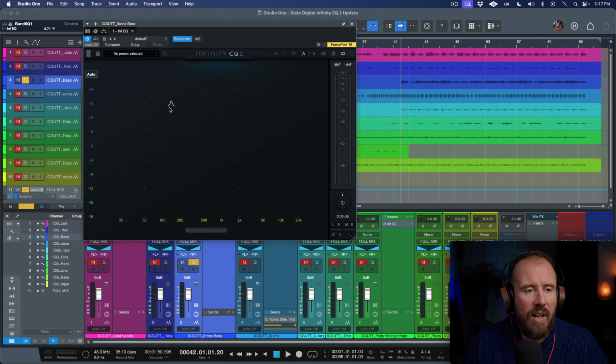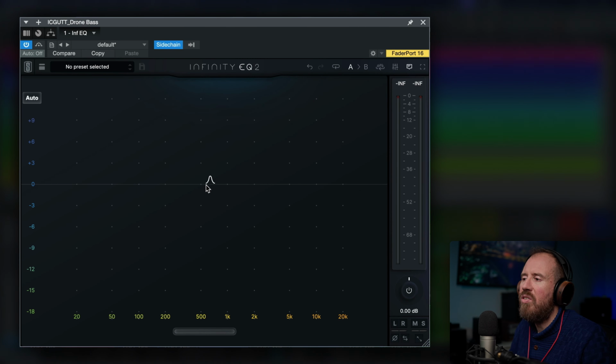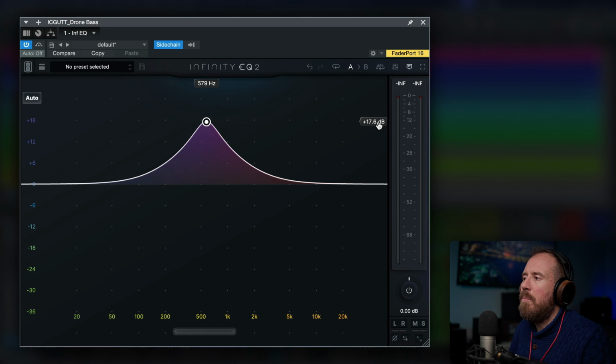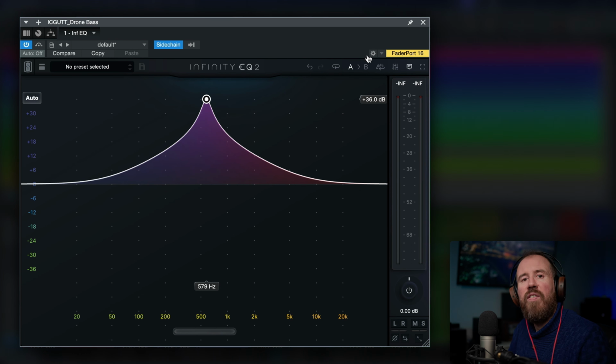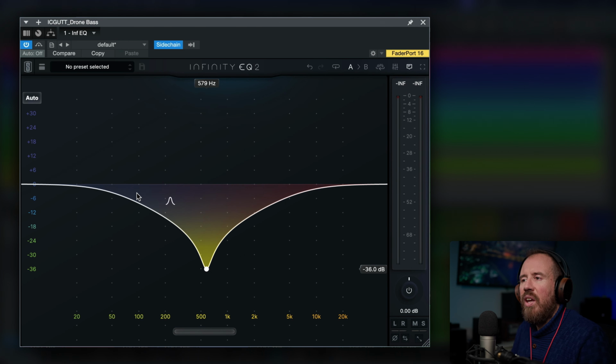Now, if you wanted to remove yourself from this area, we simply click anywhere on the GUI and we've removed ourselves. Now, starting in the top left, notice that we have this auto option. Now, this auto option by default is set so that anytime, let's just double click, we're going to skip ahead a little bit here, but let's double click to create a node. Notice that as I increase the boost, which we can do over here, or if I bring down and make this subtractive, that this is automatically adjusting based on 36 dB in this case.